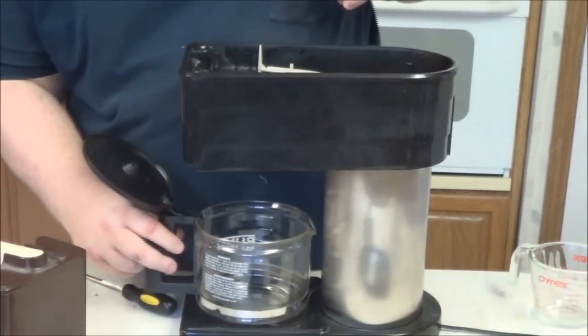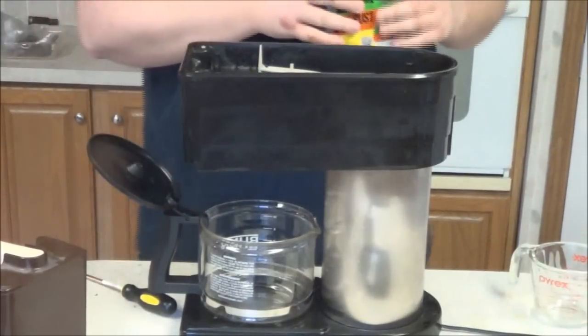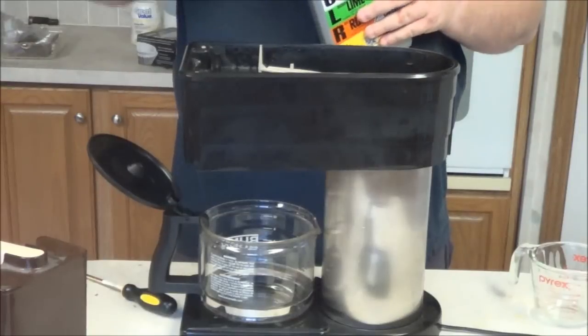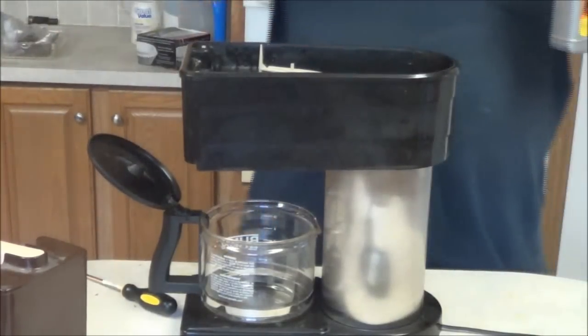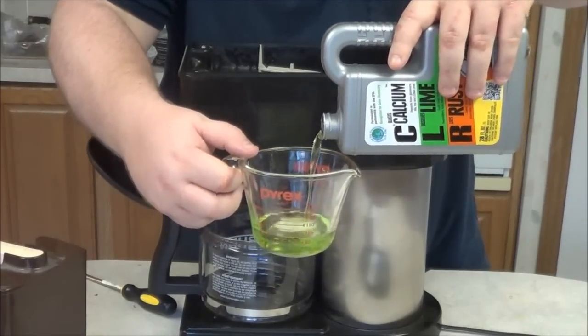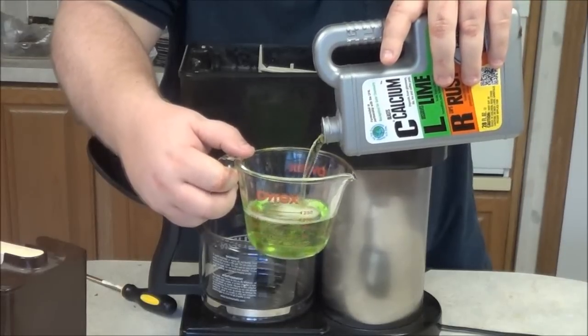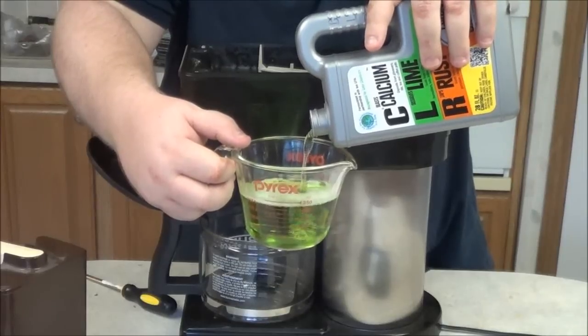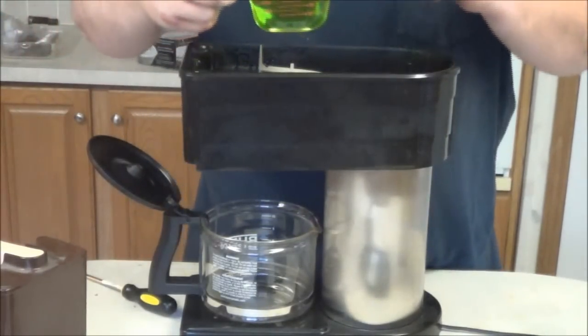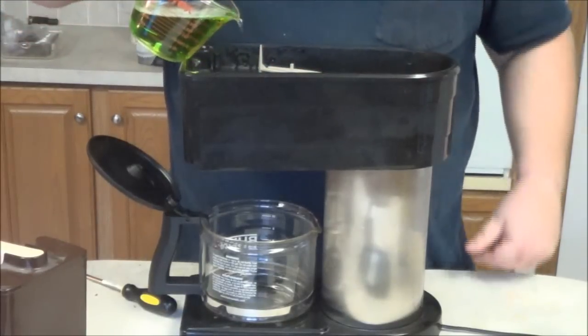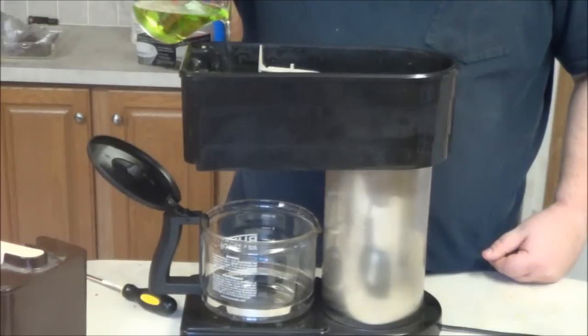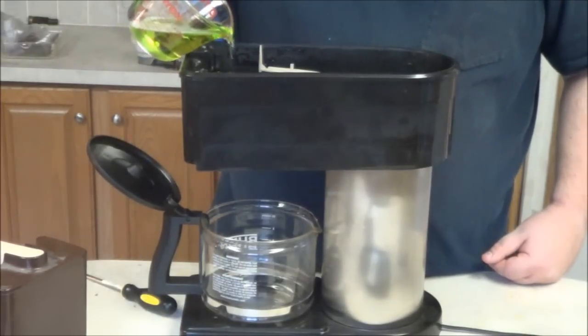So let me go ahead and make my mixture here. Now what I want to do here, let me get my removal, get my little measuring cup. I'm just going to put a cup of this in here, a little bit more because this thing holds 12 cups, 12 to 14 cups. And then we pour it in here. Now I'm going to pour this anywhere I see stains.